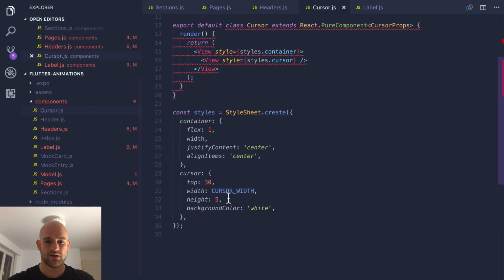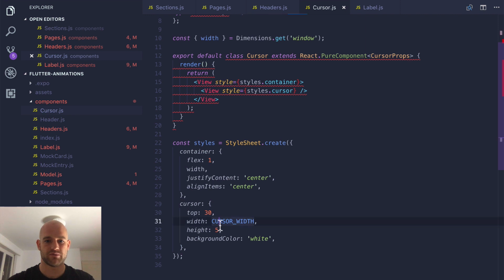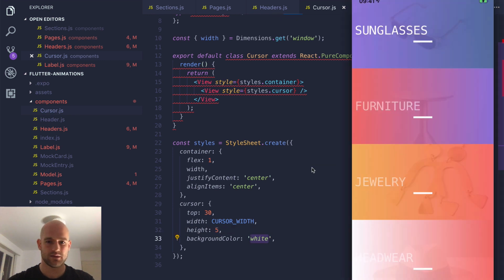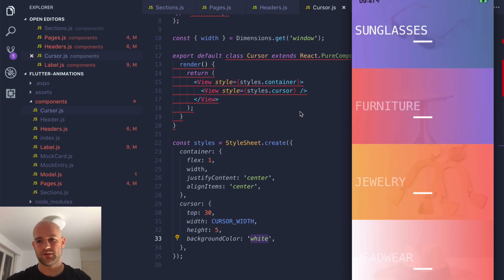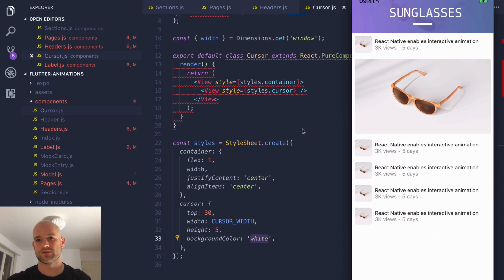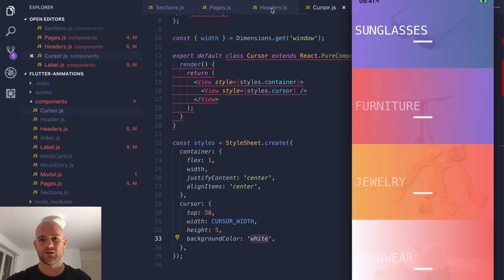I have it here. Very simple, just a white line with 50 height, background color white. You see it here. So here it just follows the card animation, but it needs to have its own animation.